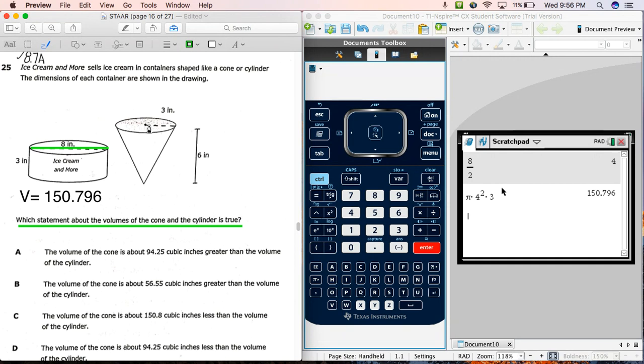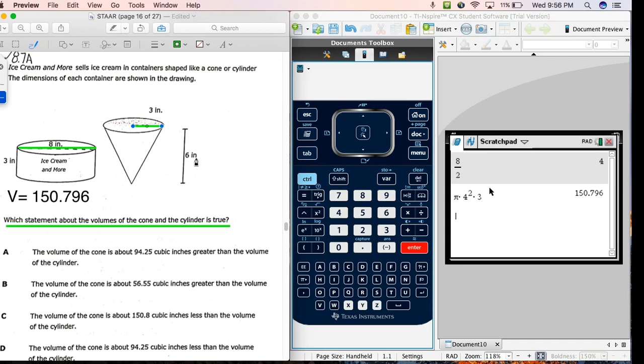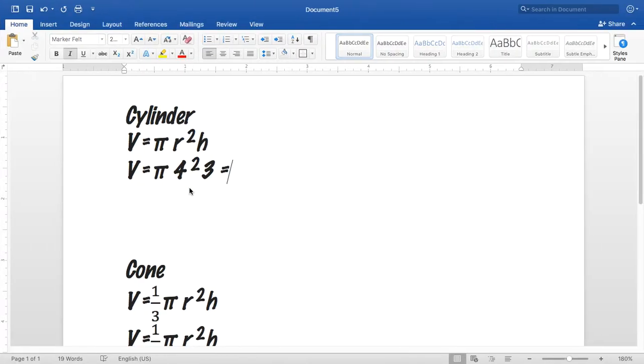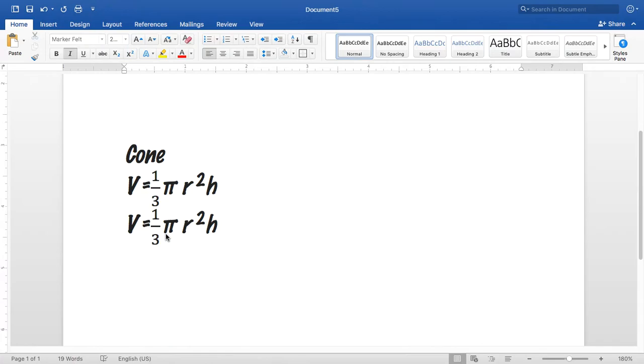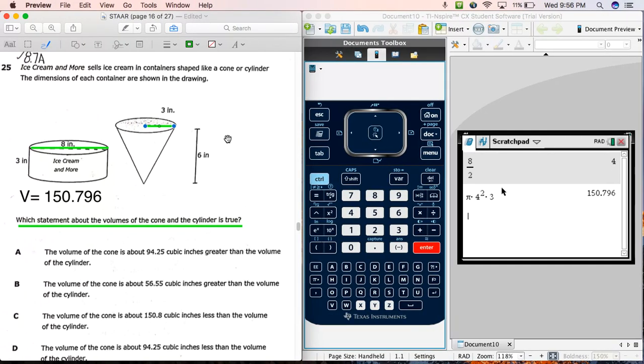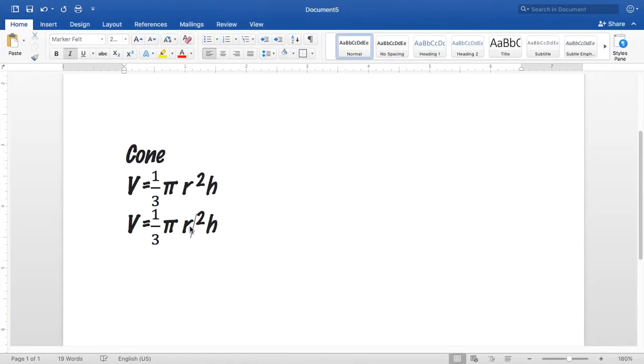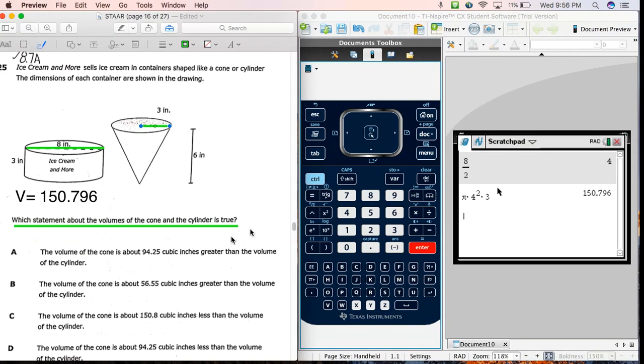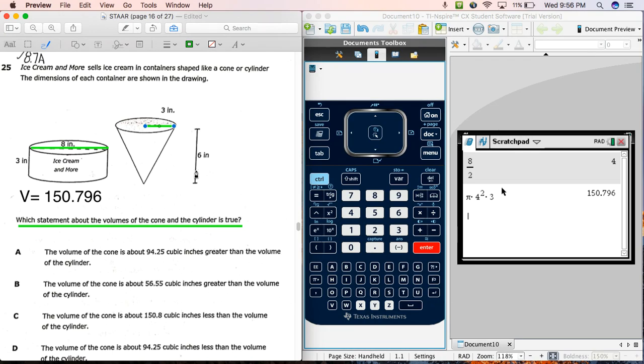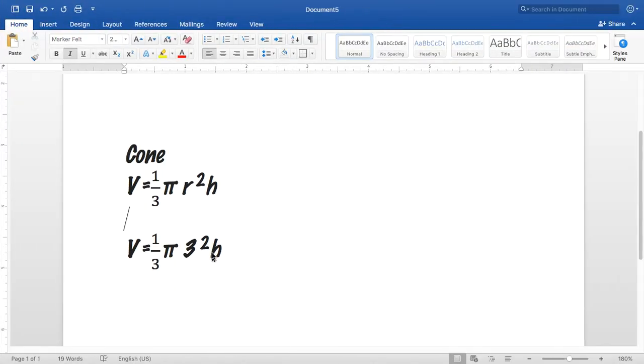This time, the test was kind enough to give me a radius right out the gate. So I have a radius of 3 and a height of 6. I'm going to show you how to set this up. I know that the radius of my cone was 3, so I'm going to plug in a 3 into my radius this time. Now let me separate this, it looks a little funky. Now it looks better. And I'm going to go back and find my height. Again, guys, it's up and down. My height is 6.